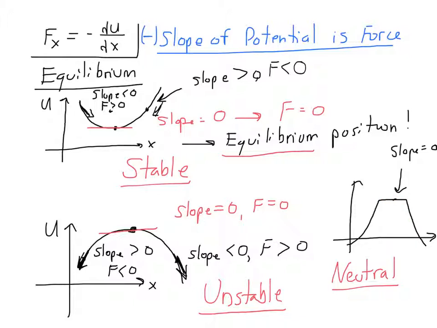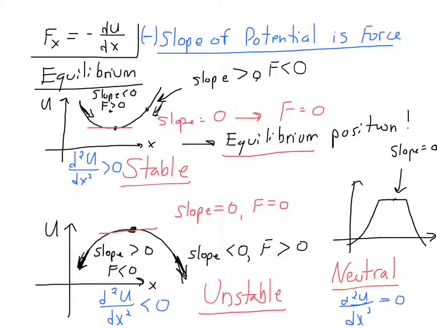So if you remember anything from your calculus days, you will recall that what I'm talking about here is actually the second derivative of the potential, the first derivative being right here. But whether this thing is turned upwards, turned downwards, or flat depends actually on the second derivative. The second derivative being positive is the stable case. The second derivative being negative is the unstable case. And the second derivative being 0 is the neutral case.